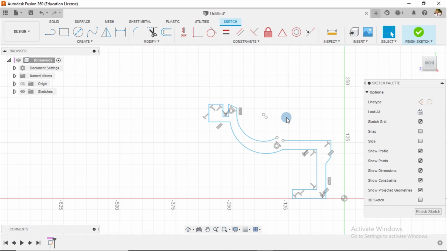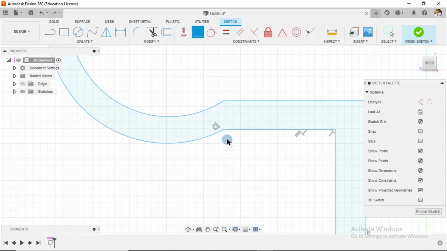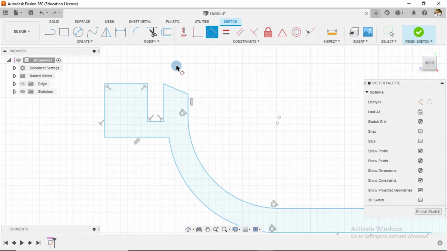This is largely incoherent with what we have on the drawing board, but when we place our constraints, everything begins to make sense. Firstly, I create a coincidence between these two points. I create a tangential constraint between this and this. Alright, so there's something here. Delete. Coincidence between these two. Tangent between this and this. So now it's beginning to make sense.